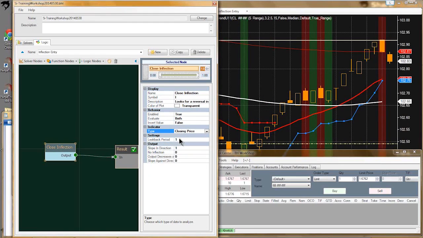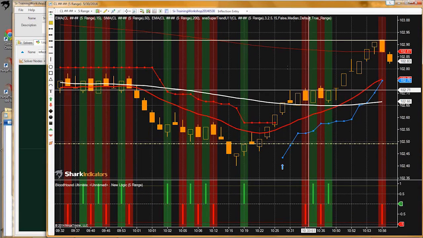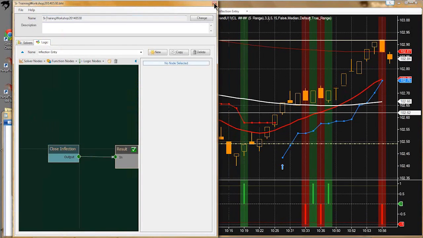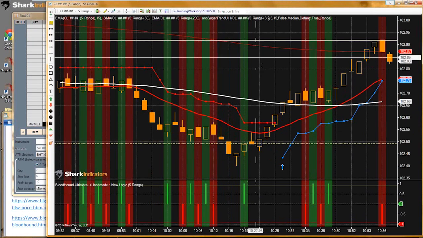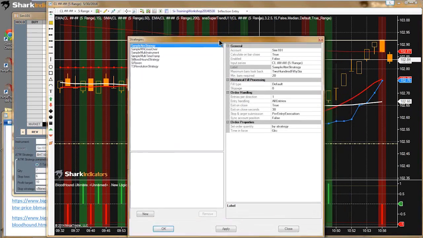I'm just going to check for when the closing price reverses and submit a signal that way. So we can see we got all these closing price reversals here. Let me close that out to save it, and we'll add Raven onto the chart here.